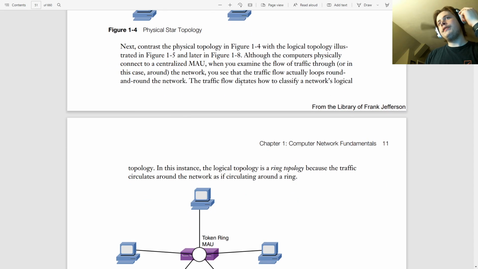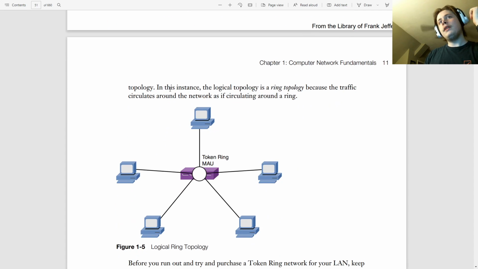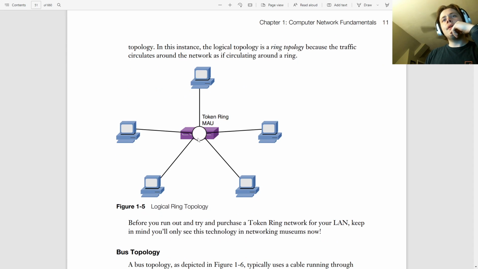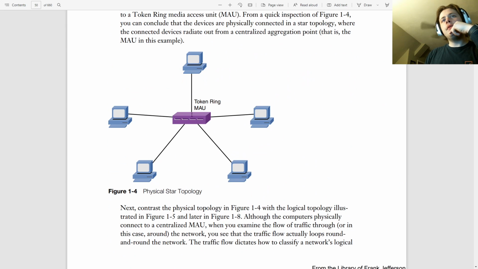The traffic flow dictates how to classify a network's logical topology. In this instance, the logical topology is a ring topology because the traffic circulates around the network as if circling around a ring. Okay. That would have been helpful to know earlier.